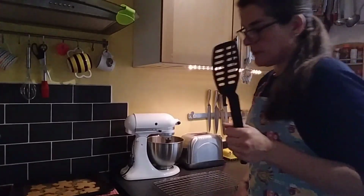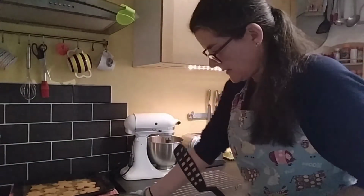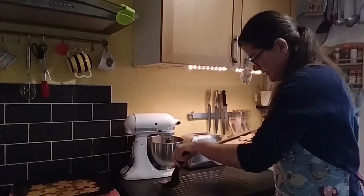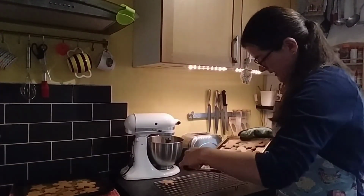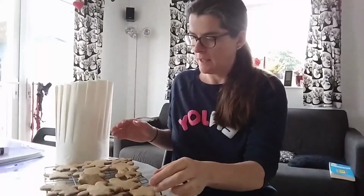When they've cooled down, use a spatula, still use your oven gloves, and then put them onto a cooling rack like that. Okay. Look how many I've made with only half of the mixture.